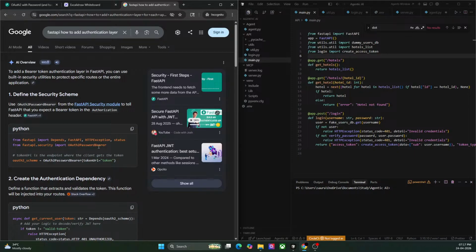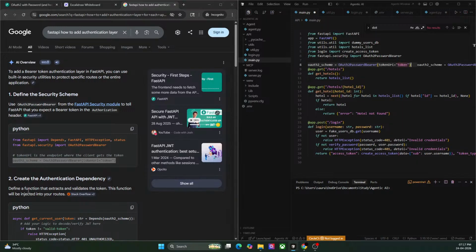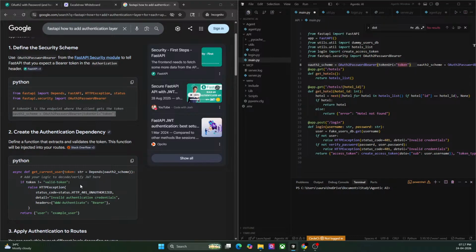Okay. Password bearer. Okay, fine. Create an authentication dependency. Token.